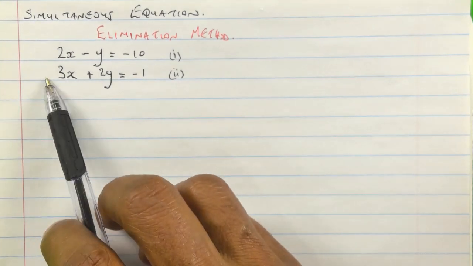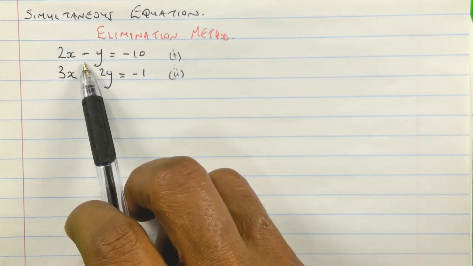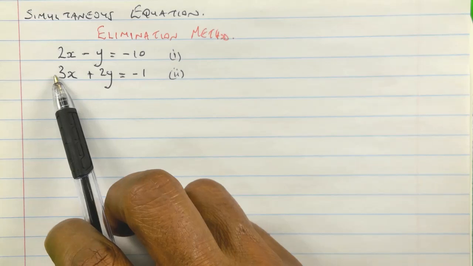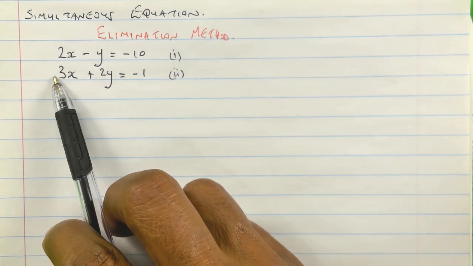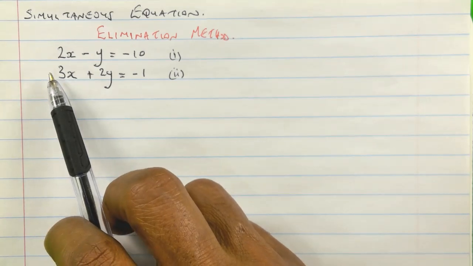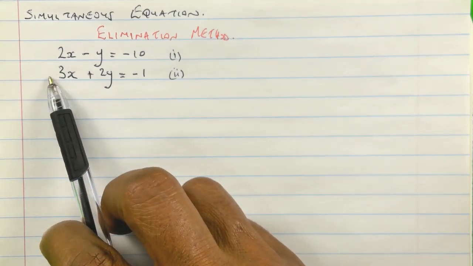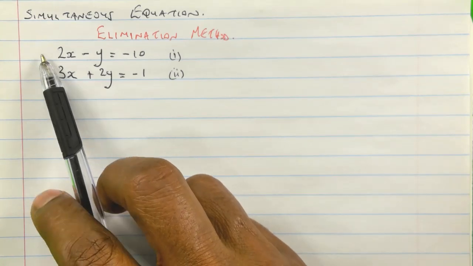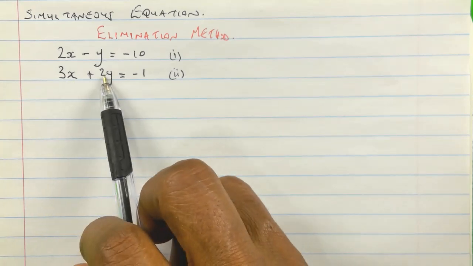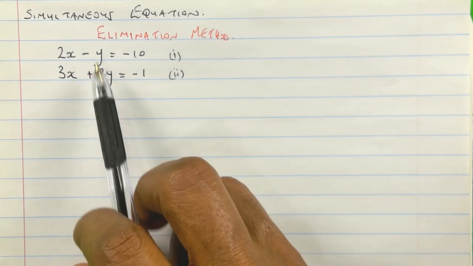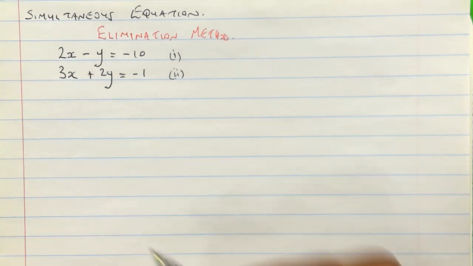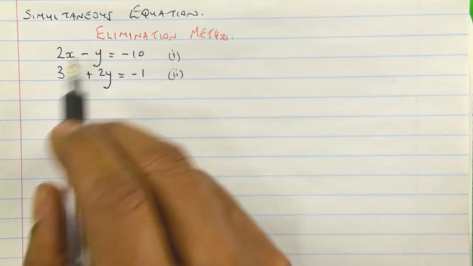So we have to make one of these variables equal. If I multiply this by 3, it will be 6, but this one will remain 3, so it's not going to help. So I would need to multiply this one by 3 and this one by 2 so that both become 6. However, that is going to make two multiplications. Between these two, which one will give us only one step to do? It's this one. I simply need to multiply the first one, not both of them.